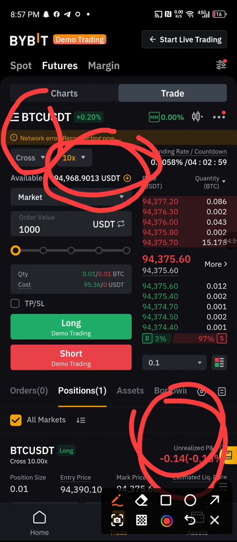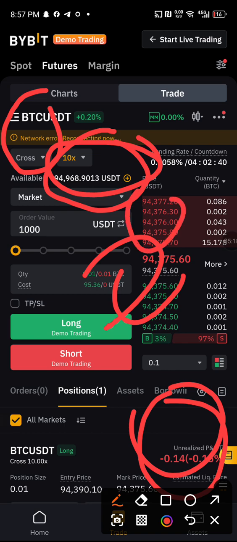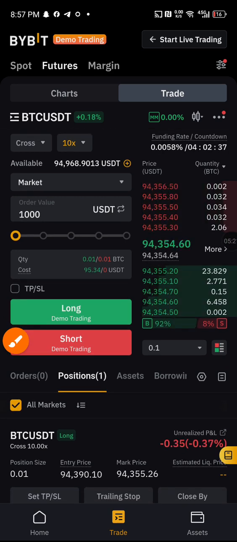The advantage of this cross margin is that if you are gaining, it's fine. But the disadvantage is that if you are losing the trade, you can end up losing everything. You can lose your whole capital. But if you are gaining, that's where the advantage is. Let's look at this carefully. Since it's in the cross margin, each time I'm losing, my capital will also be decreasing. That is the idle capital, the one that is not on the trade.